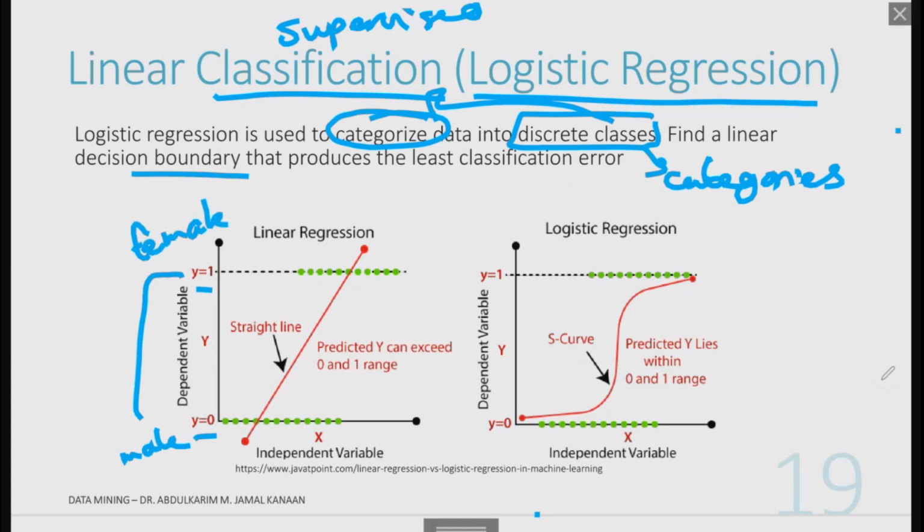Okay? Now if I draw my data, it is going to look like this. You see the green dots? These are my data points, the individuals like you, let's say inside this class. Independent variable, whatever. I don't have something in mind, but let's say whatever the input feature. So now we are interested. Why are we talking about classification? Because we have a target variable, which is categorical or qualitative.